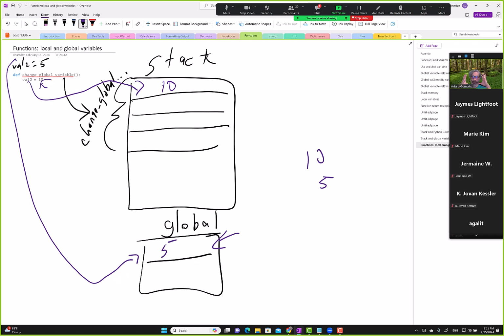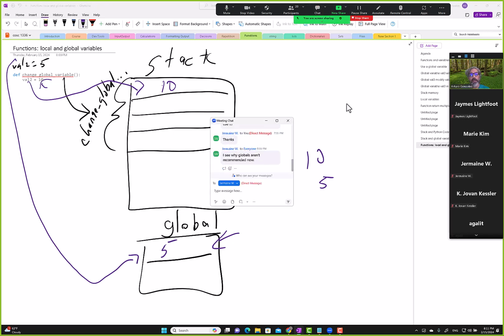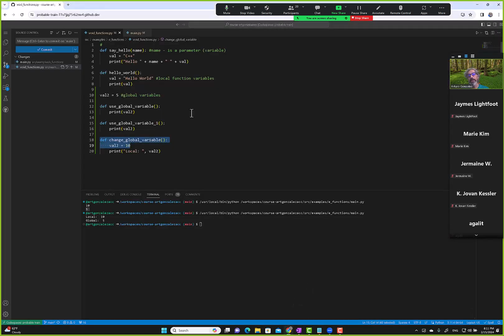But again, once we see this in an image, it's hopefully easier to understand what's going on. That's a good example of how we can get confused with variables. Maybe our test cases produce good results, but when we start merging code with hundreds and thousands of lines of code, it's very easy to get lost with global variables. That's why you should stay away from them, or you're going to have a lot of issues.